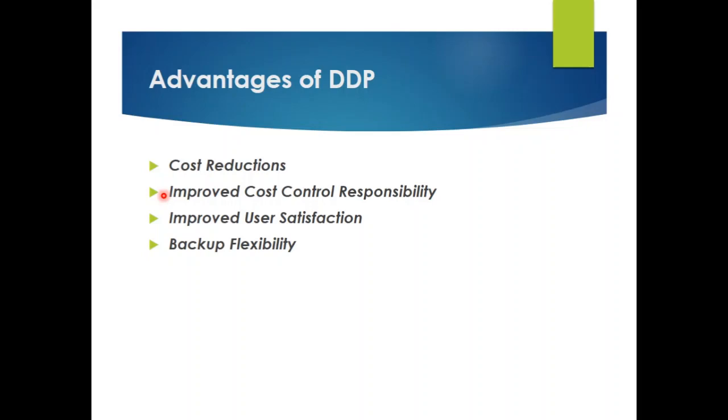Next is the improved user satisfaction. So, of course, since the DDP is already distributing some of the functions to end users, therefore the tasks of the end users can be done more faster. So, meaning they can deliver to their customers or to the end users pod nila in a more faster way according to their own set schedule, because of course they already have power as to the input, processing, the production of output sa ilahang system, diba? So it makes the work of the end user more efficient. So that's why, thus, it increases user satisfaction.